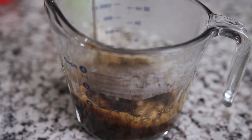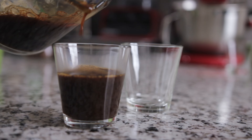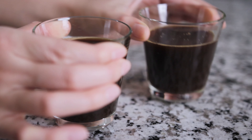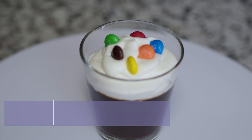Stir for about five minutes until everything is combined. Once everything is mixed well together, pour the gelatin into small cups. Don't forget to remove the large bubbles that float on the top. Set the jelly aside till it cools down, then refrigerate overnight. This recipe is inspired by the anime The Disastrous Life of Saiki K.